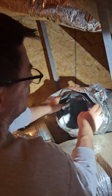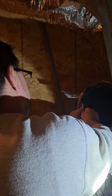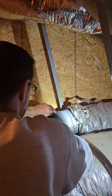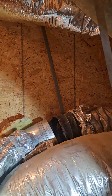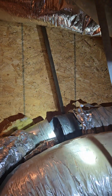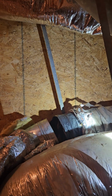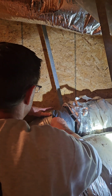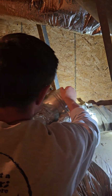Let's see if you can help me get this insulation back. Let's get it back on there. And then what we need to do, Matt, is get that sucker on there, but I don't know how we're going to do this because I don't have any leverage. I have no way of pulling this thing taut. So we need to get this ring all the way up here, and the only way to do that is to pull this.